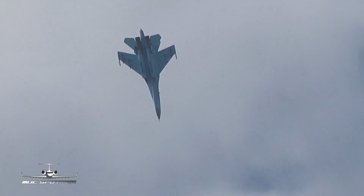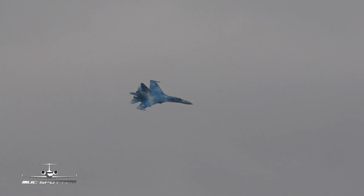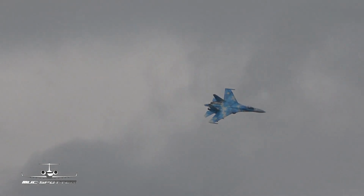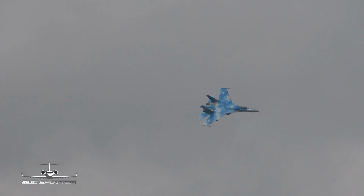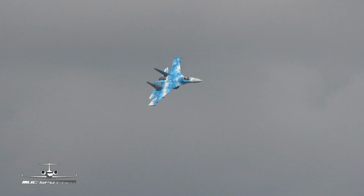Characteristic manoeuvres of both the Flanker and the MiG-29 from air displays over the last 30 years: the tail slide. Extraordinary for such a big jet. Yeah, and this actually bears testament to the fly-by-wire system, the superb aerodynamics of the aircraft, but more than anything, the very, very efficient Lyulka, or now Saturn, AL-31F turbofans, which power this aircraft to a top speed of just over Mach 2 at altitude.